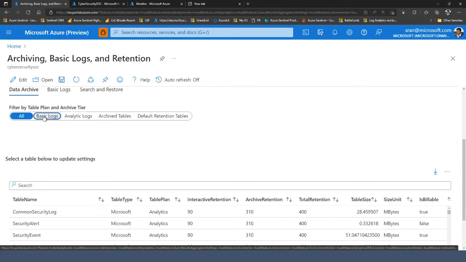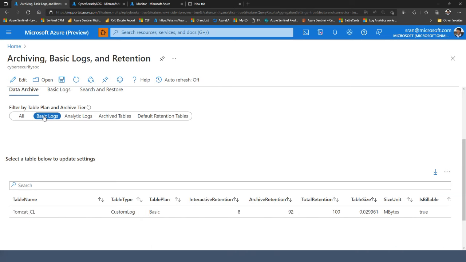For example, if you click on Basic Logs, the workbook will show you the basic log tables available in your workspace. As of now, Tomcat_CL is the only basic log table, and retention has already been applied to it. The default retention is 8 days, but I have applied 92 days. The total retention for this basic log is 100 days.